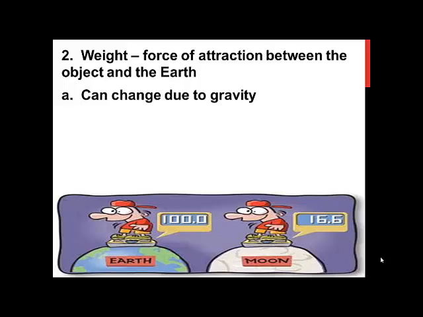So if we were to take the mass of a person on Earth, and let's say they only weighed 100 pounds like in this picture, and then we go to the moon, the moon is a different size. It has a different gravitational pull. And so the weight of that person would only be 16.6 pounds. Weight is measured in pounds. It is not a metric unit.